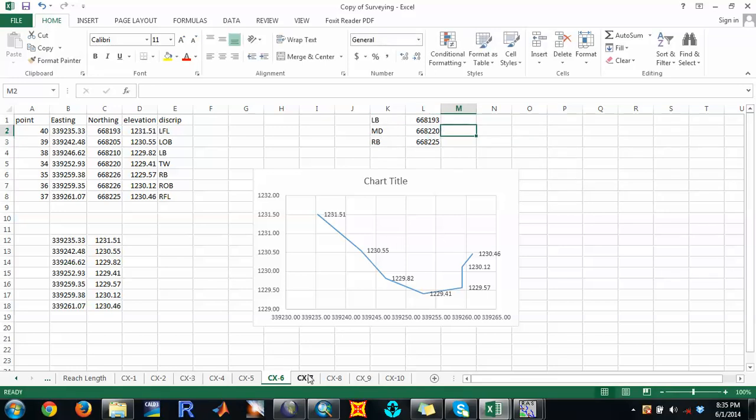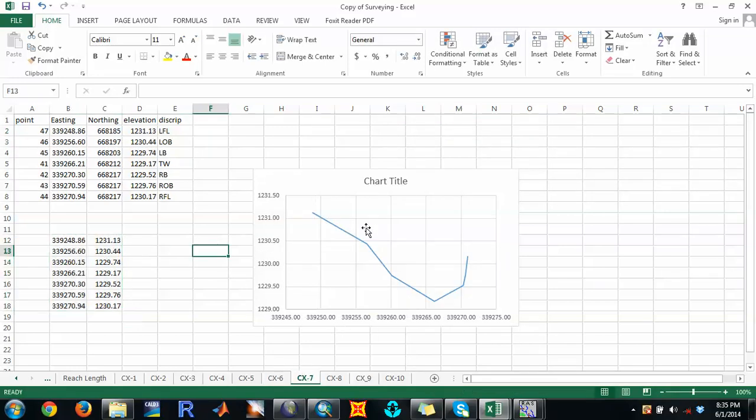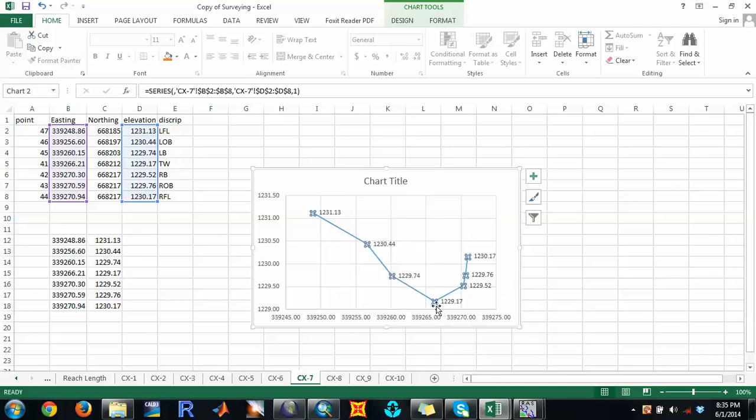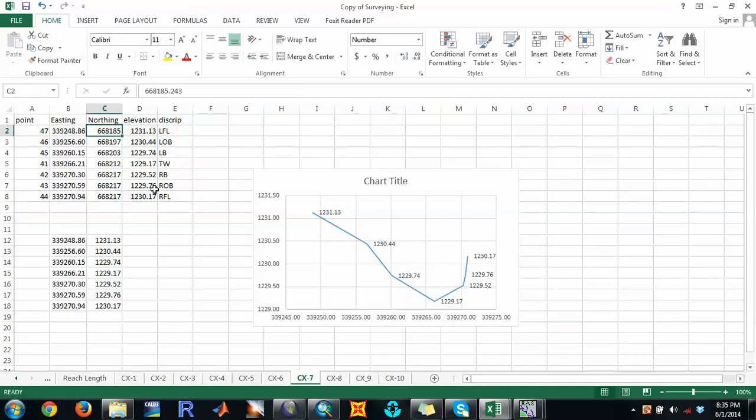Okay, and at cross section 7 you have to do the same thing. Add labels, and let's see the elevations. 1229 at the center, 1231.13 at the left bank, and 1230.17 at the right bank, and at the center we have 1229.17, which is this one.